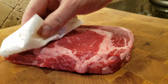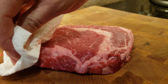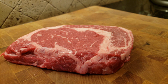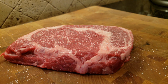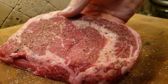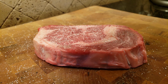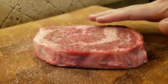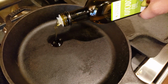Next thing I like to do is go and pat down the steak. Okay. Going heavy with the salt today. And that's it. Let's go ahead and let it rest for just a couple minutes while we get the pan going. Some avocado oil going down.